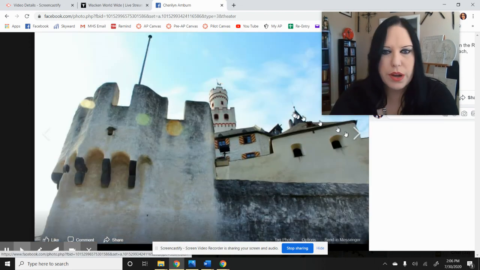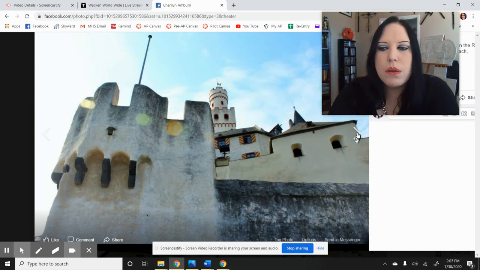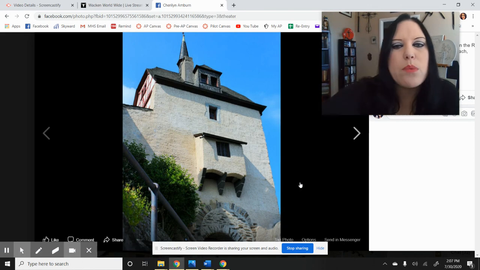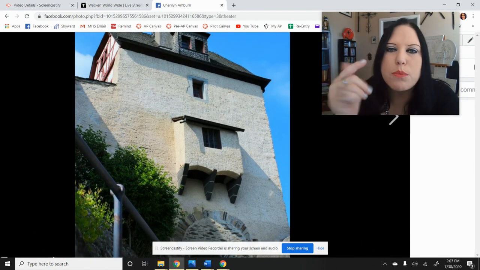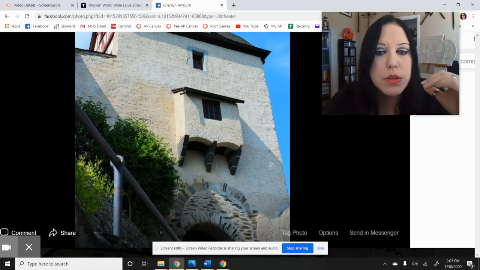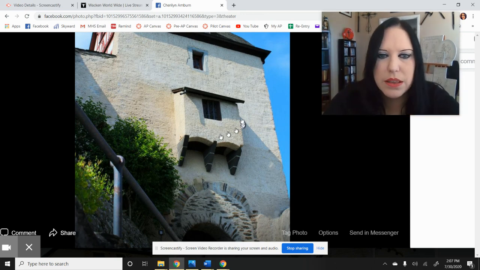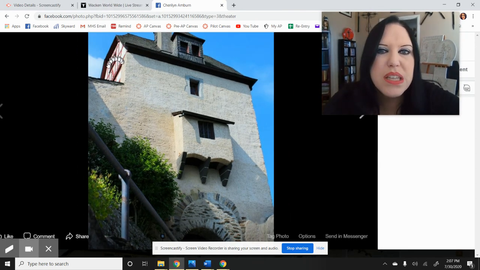Here's another picture looking straight up at the tall tower. Oh, and one of the things that they told us, I don't remember the years, but you can tell based on the material that was used what was added on and what was original. Like this was original and then this was added later, and up here is even later.